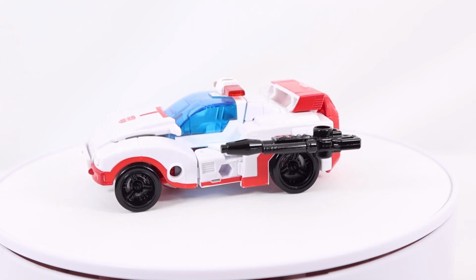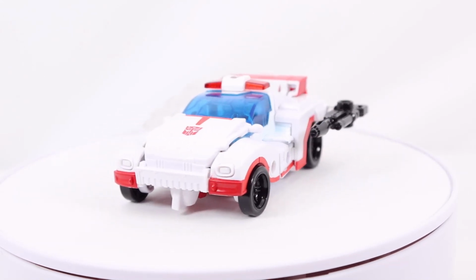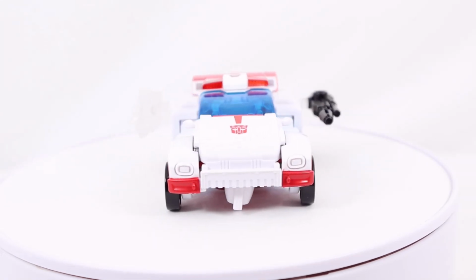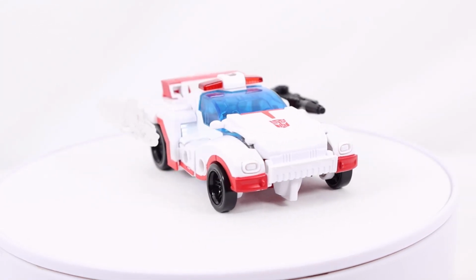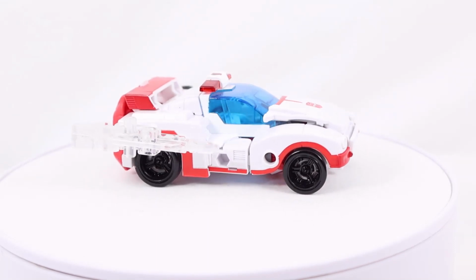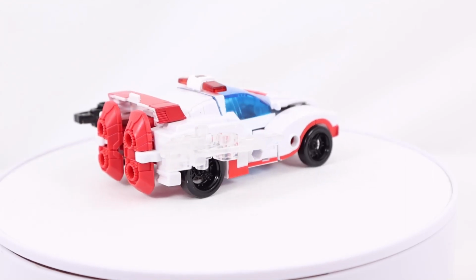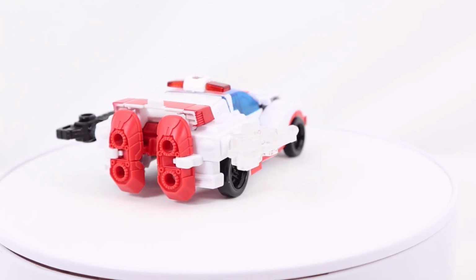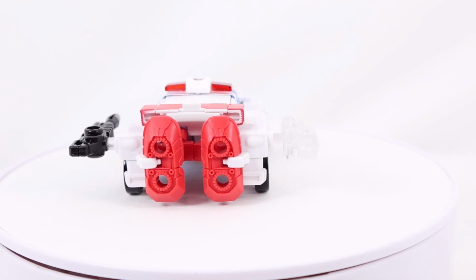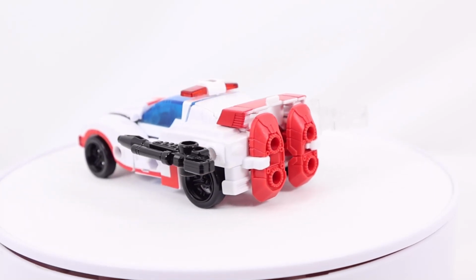Of course, a lot of these notes are the same from Alita, because it's pretty much the exact same figure, just a few minor changes in sculpt. Getting down to transformation, it's the exact same as Alita, so if you have that figure, you know exactly what to do here. I'd say it's just a bit fiddly here and there. Sometimes some things won't tab, like the arms, if you do this first and then you do the legs, sometimes they might not tab, but that's just kind of an everyday Transformer thing. Sometimes that just happens. You have to redo a few steps, but, you know, people get used to it.